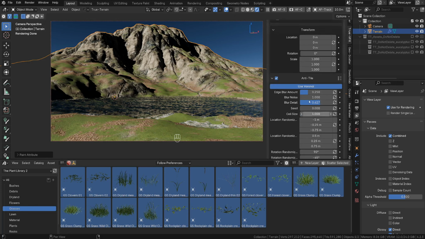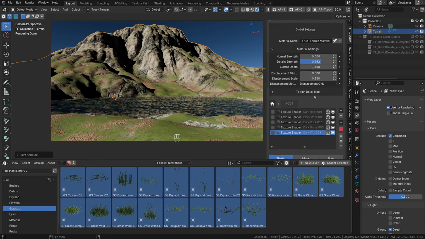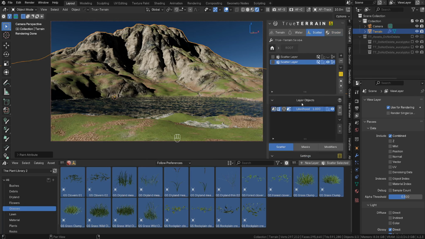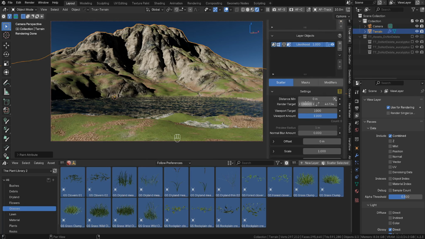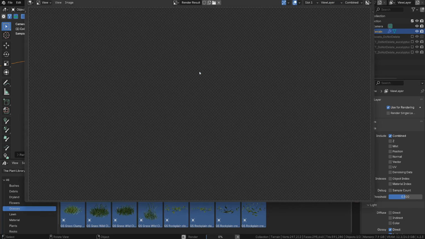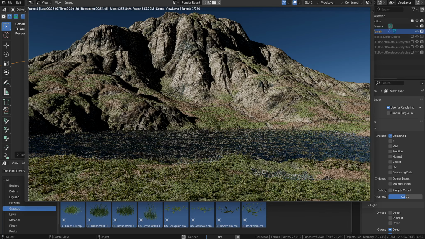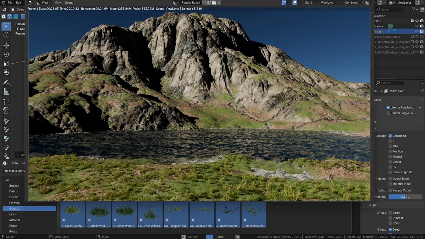So that's fine. Once again, let's head over to scatter, and we really need to bring this up. So we've got 1,000,000, so let's do 9,000,000. Another test render, and we should get a nice meadow. Let's see if that's true. It's better.